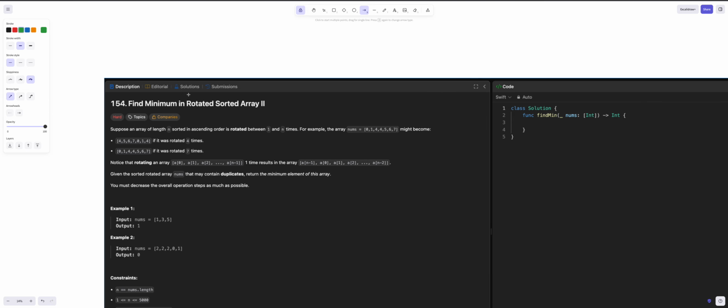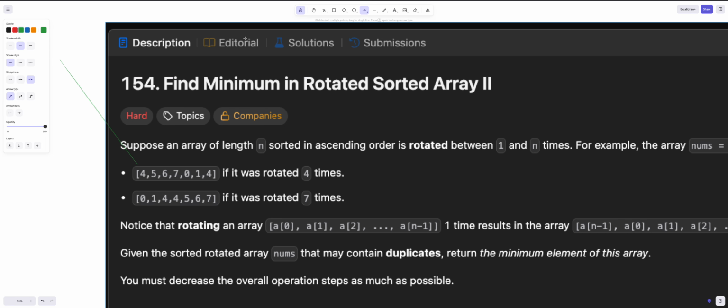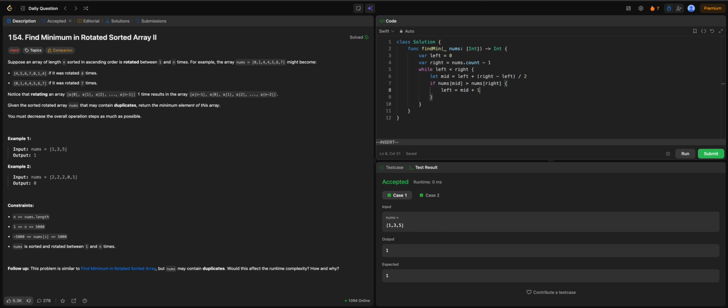Let's consider we have an arrow here and another arrow here initially, and we compare the values at the two indices. But there's one case we need to think about. Yesterday we just did else right equals mid, and then we just returned nums of left.